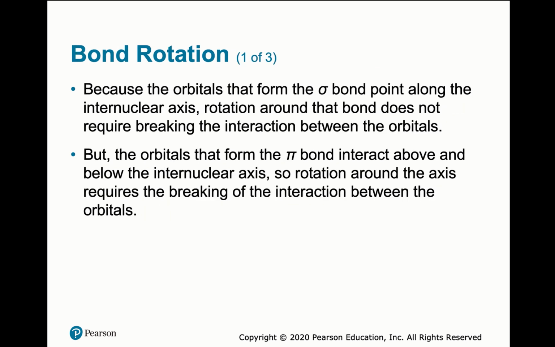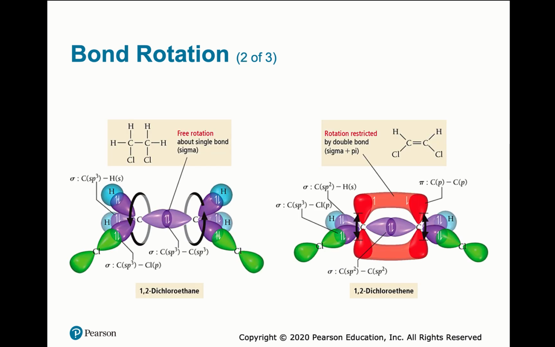So bond rotation: for sigma bonds, it's real easy to rotate along a sigma bond. And unless something is really, really cold, it really just moves and rotates wherever. But with pi bonds, if you twist a molecule by 90 degrees, perpendicular, you have to break the pi bond. And because of that, a pi bond really stabilizes a molecule and doesn't let it twist as much. So here is a picture of this, and twisting the pi bond 90 degrees is going to break that pi bond.